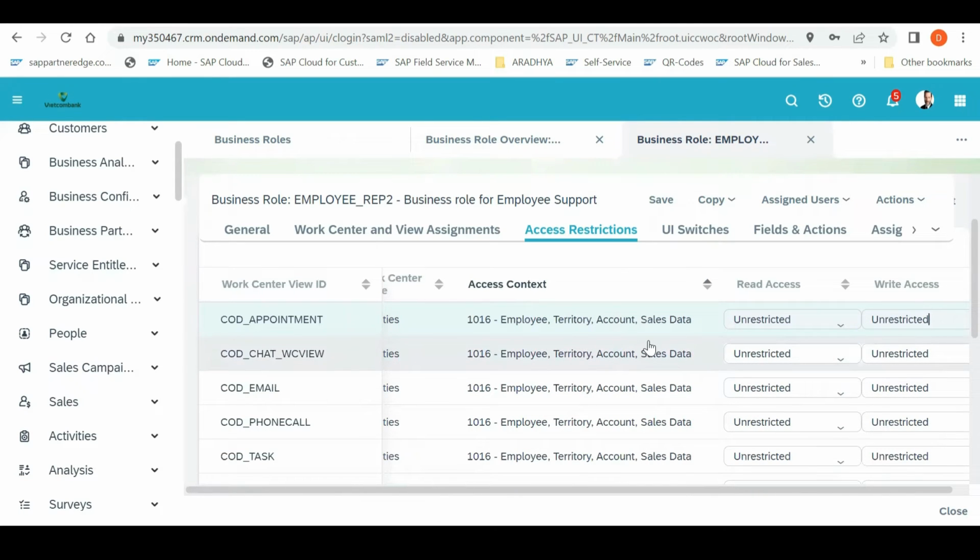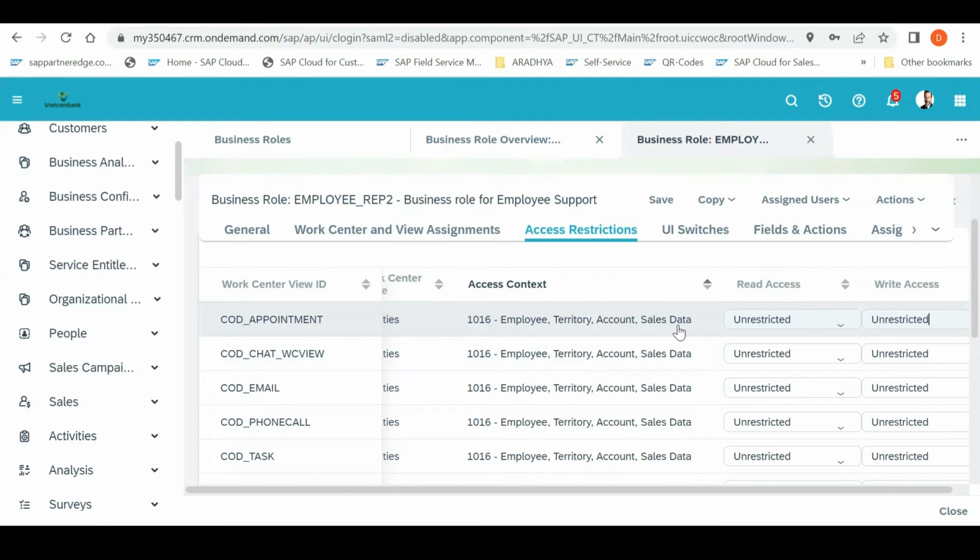all this access context is given by default by SAP. If you want to control an appointment, when you open an appointment, you will see there is an employee in the appointment. There will be a territory tag to that. There will be an account with the appointment.